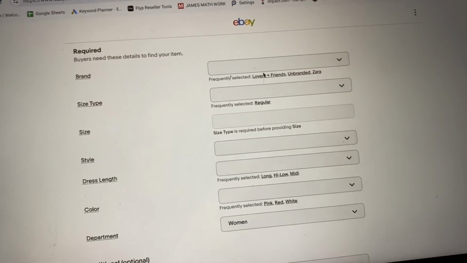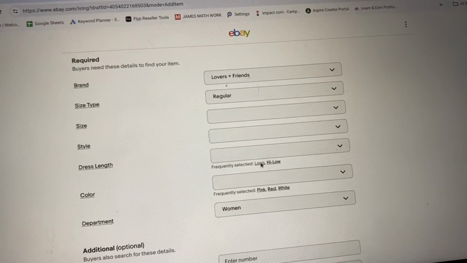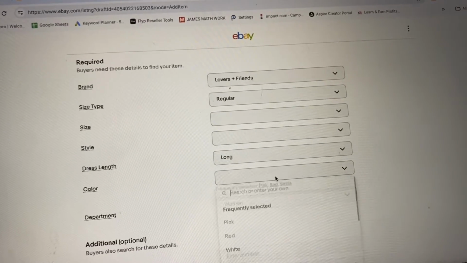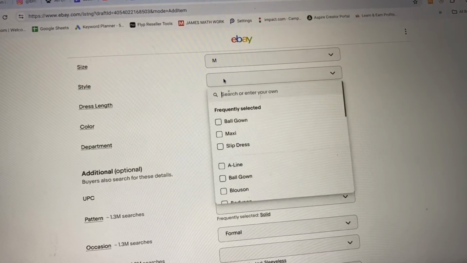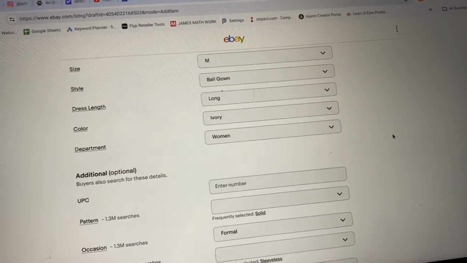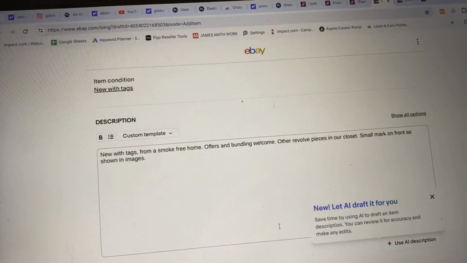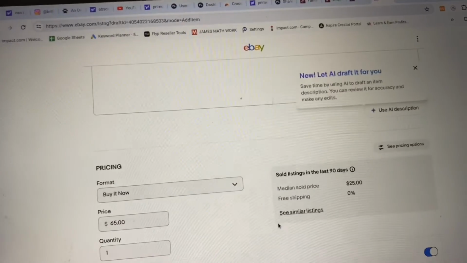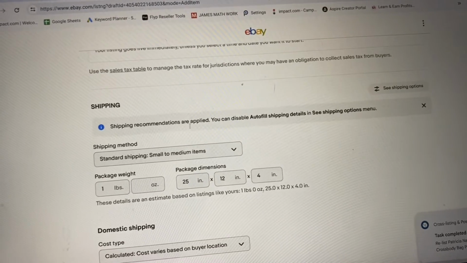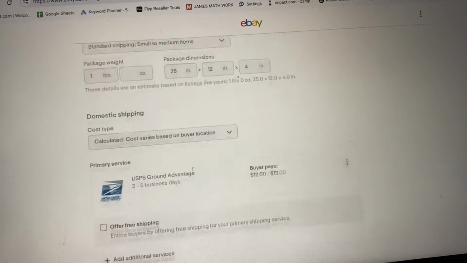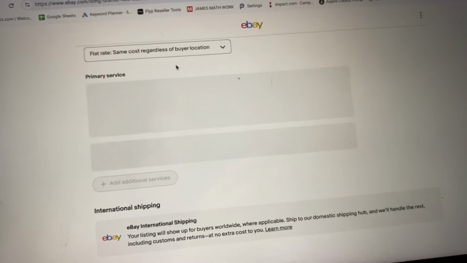Okay, so honestly, the fact that this tool can do all of these automations is already making me like it a lot. So then I would just go through and hit which things apply. And this is actually kind of an ivory color, and then a ball gown, and that's it. I normally don't go through and add too much. The title, the description, the pictures are already in here. The price crosses over. And then I just normally go in here and check my shipping. So that would take like another 10 seconds.